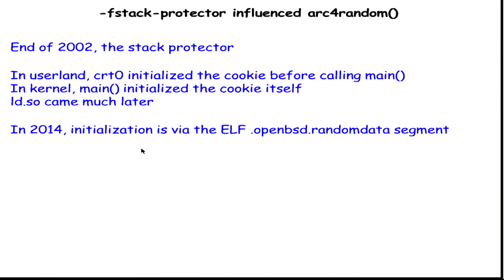We're also influenced by the stack protector, which arrives around the same time. We needed to initialize the cookie with a random value quite early on. And it's not like you can start a process up and to get its cookie go open /dev/random. That is ridiculous. So instead, we used something quite low inside arc4random to go and initialize the stack protector cookie. Nowadays, things have gotten even more fancy. We use an ELF segment and actually pre-initialize it with random data in Userland and the kernel and precede these types of things completely automatically so that the very, very first instruction of the kernel or of a Userland application already have their stack protector cookie loaded into their address space.